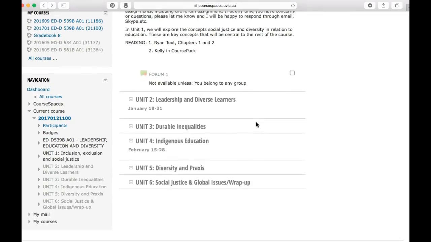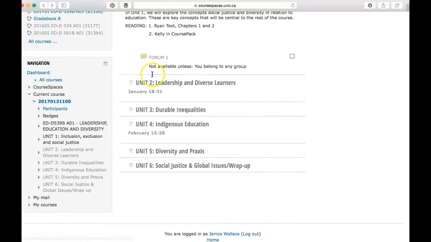Okay, so as you will see, we have 6 units in the course. As this darkens, and that means that you'll be able to see that unit, I will, generally speaking, have the unit up at least a week in advance. The first one may be a little bit under that. The rest will probably be ready prior to the week before, so it may be ready like a week and a half before.